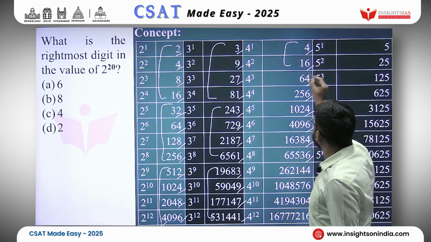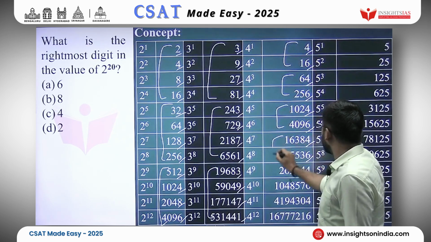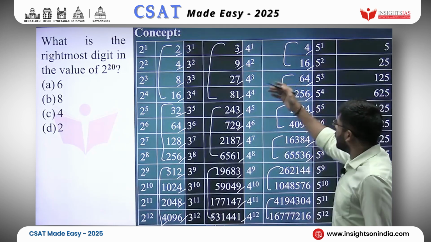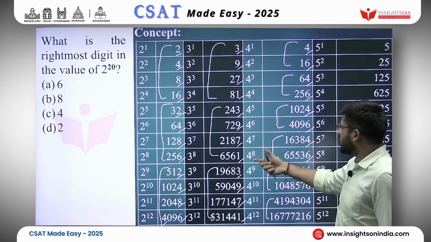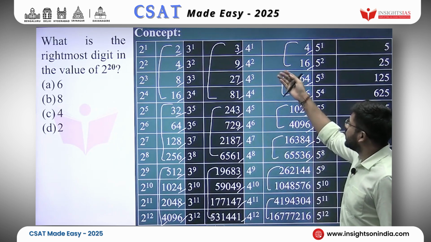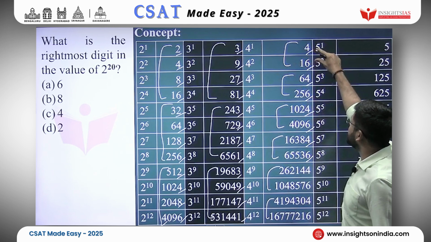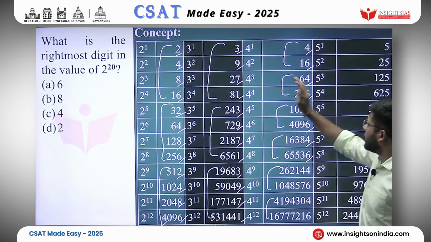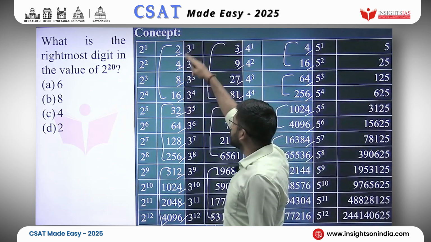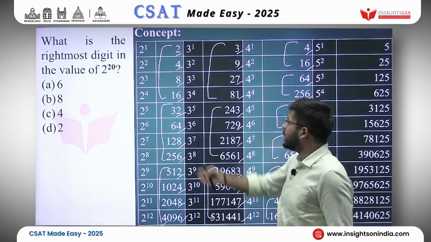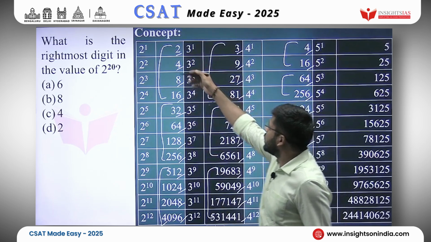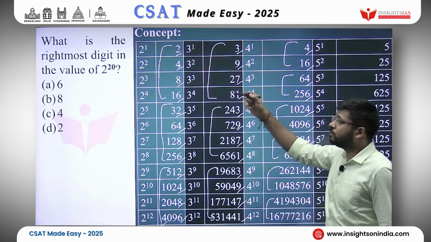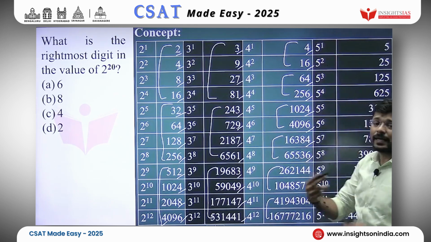Here the cyclicity is happening with only 2 digits. The point is, when you raise 4 to the power of any number, as you go on increasing, the last digit will be 4, 6, 4, 6. But observe here, the cyclicity for 2 was happening at a period of 4 exponents, 1, 2, 3, 4. For 3 it was 1, 2, 3, 4. For 4 it is only 2. Then 4, 6, the cycle repeats.